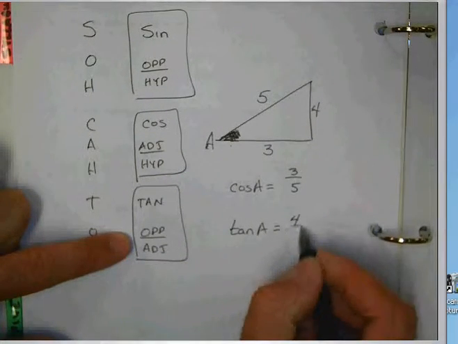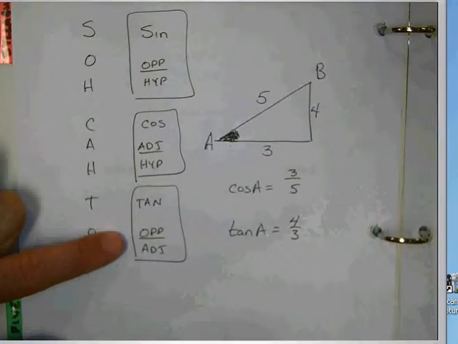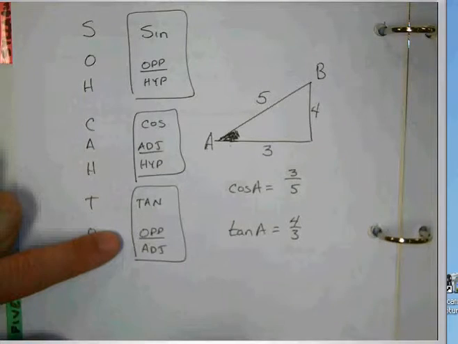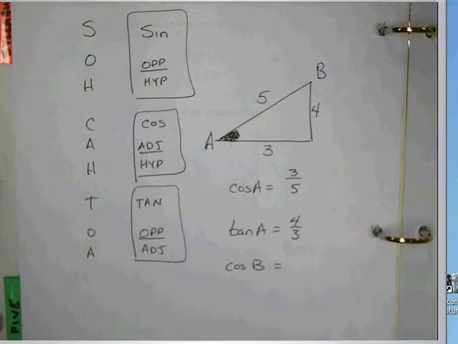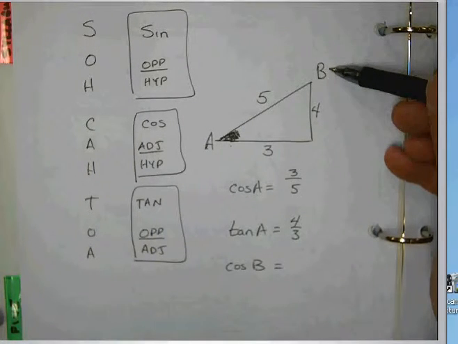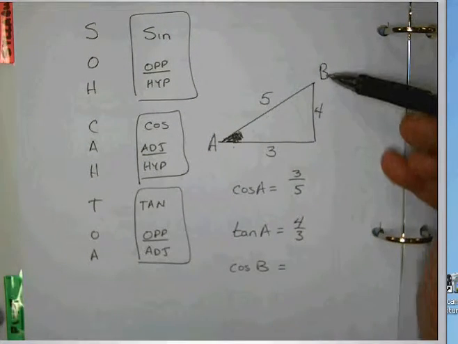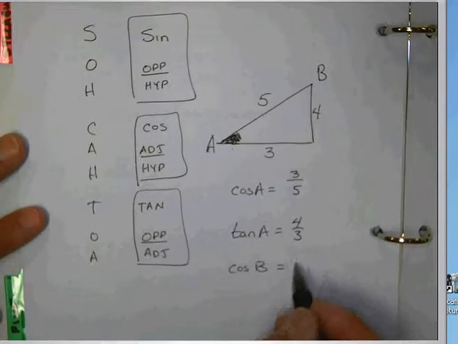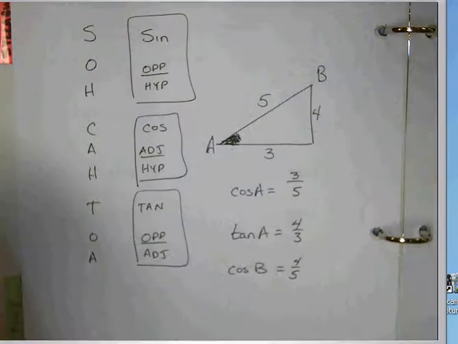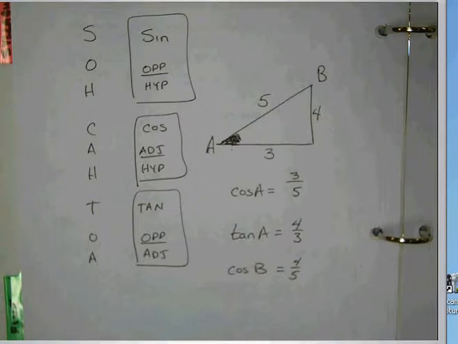Okay. Now change it up a little bit. Now go up here to B. Let's do cosine of B. Now we want to look at B, and what do you want to think about cosine again? Cosine is adjacent over hypotenuse. So what's adjacent to B? The 4. So now we have 4 over 5. So depending on what angle you have, depends on what measurement you're going to do, as a little review of all of our trig ratios. Okay?